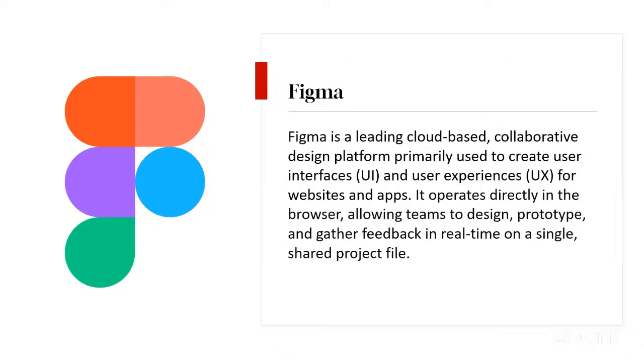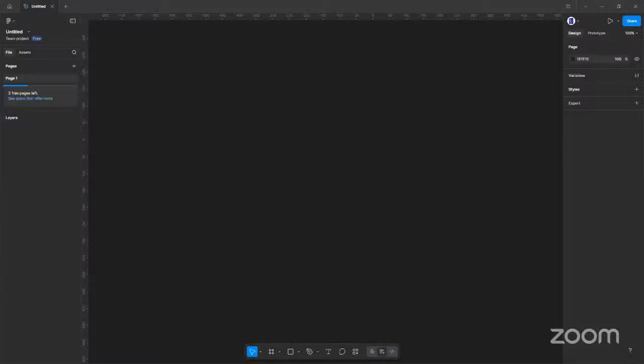Let's quickly see what the user interface of Figma looks like. So this is what Figma looks like. For those of us who are on a mobile device, you can turn on your auto rotate and then just turn your phone to be able to get a better view of whatever I'll be sharing from here on.